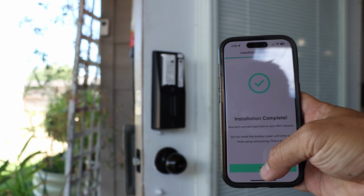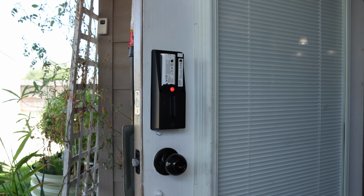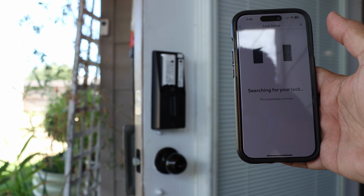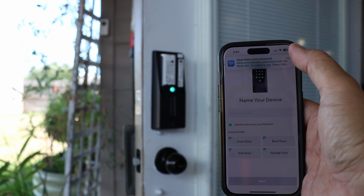And I'll just skip this because we already installed it. Press the reset button for 8 seconds until you hear the voice prompt. I heard "ready to connect." This has a built-in Wi-Fi and will connect to 2.4 GHz. And wait until it is connected and name your lock.